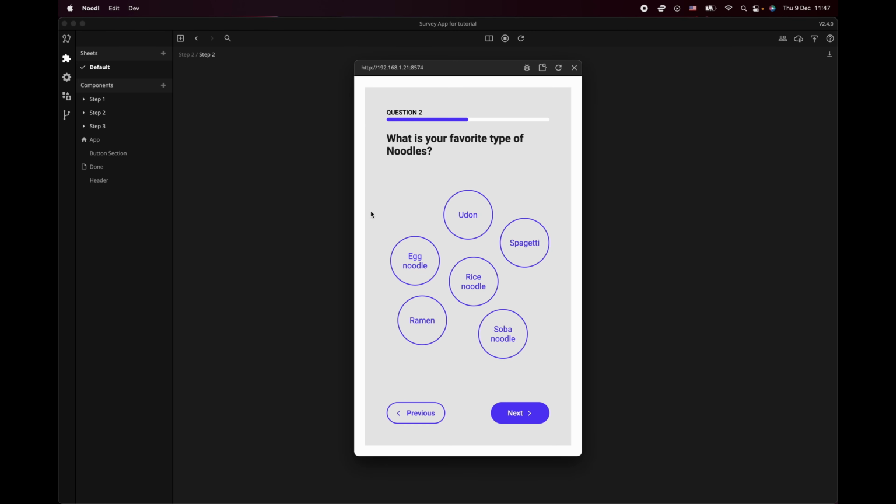First, let's look a bit more in detail at what we will be building. We already have the header and this button section from the previous video, so we will focus on how to create these custom checkboxes and how we can get them to animate nicely between the checked and unchecked state. We will also see how we can use margins and horizontal alignment to get this more jumbled looking layout.